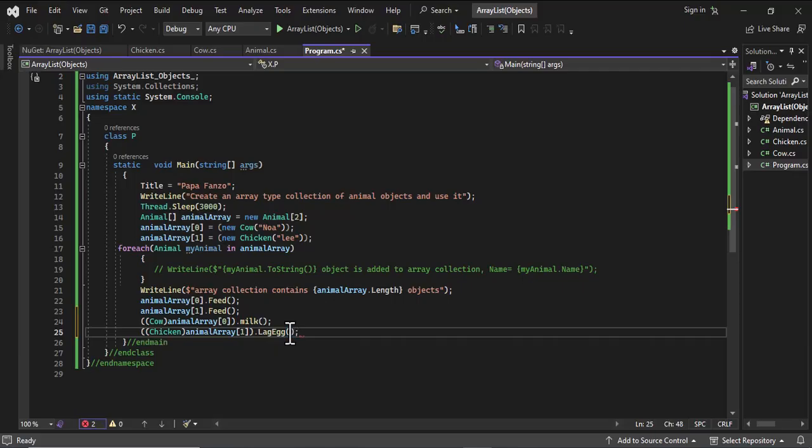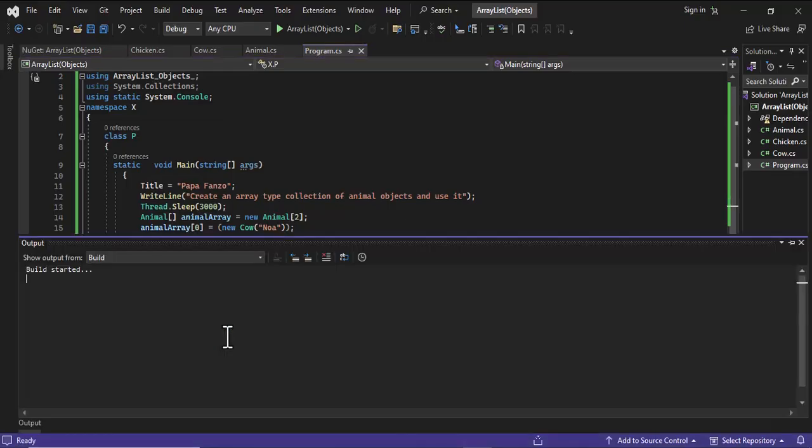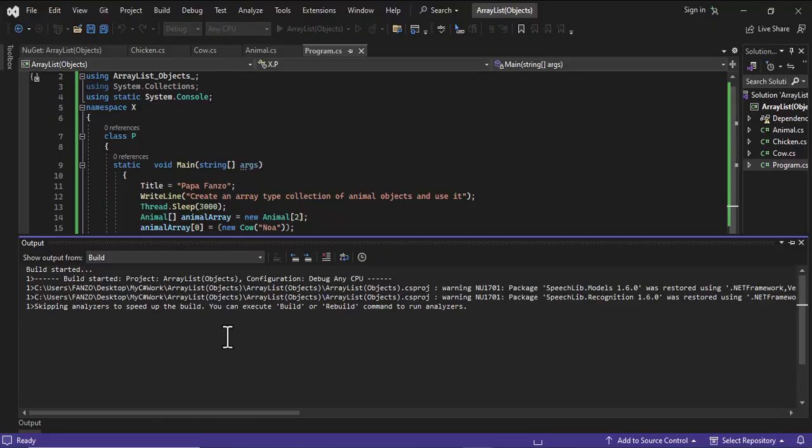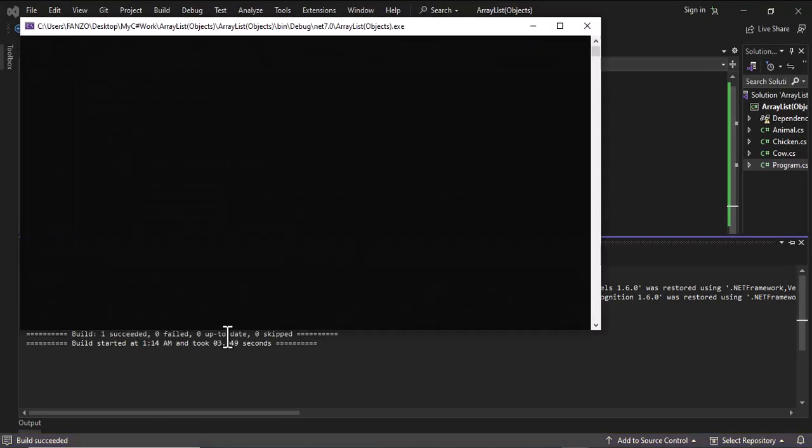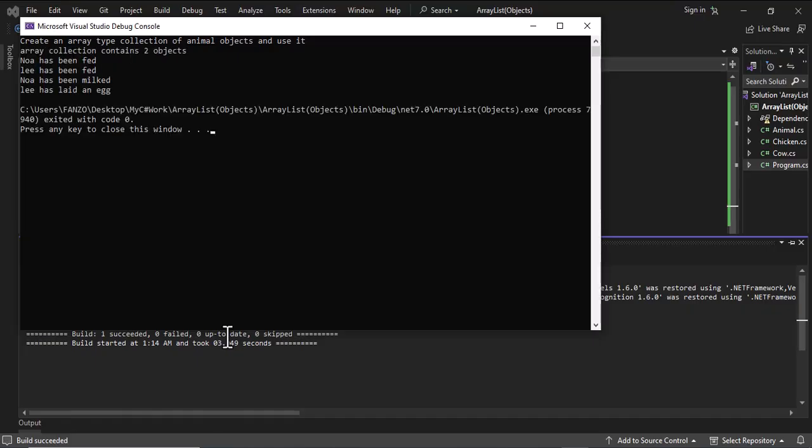So in order to have access to those methods that are inside of chicken and inside of cow, you will need to use casting. And then let us try to see whether this is going to work out or not. Right, so there they are.